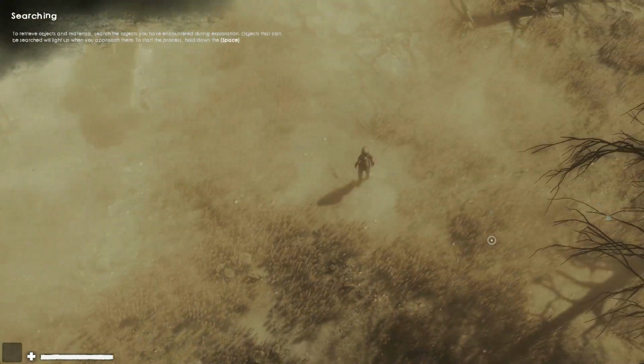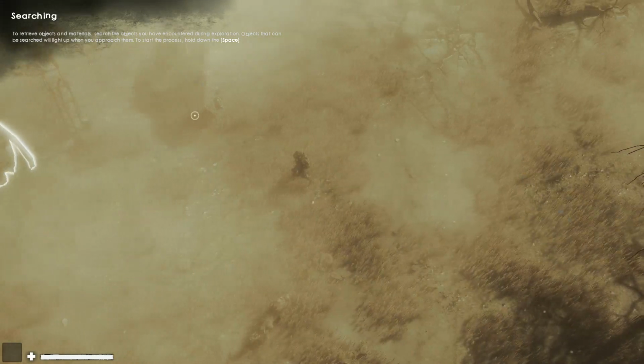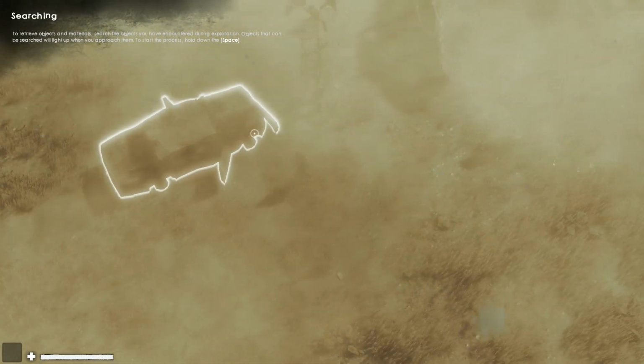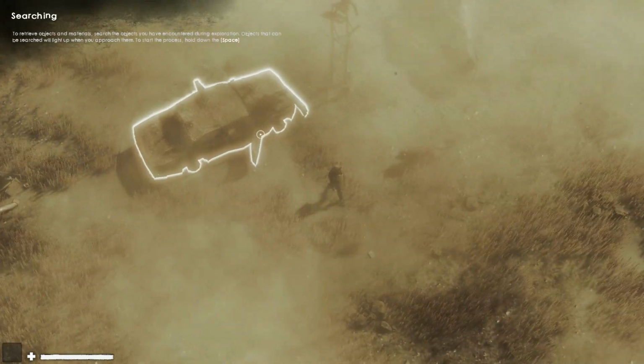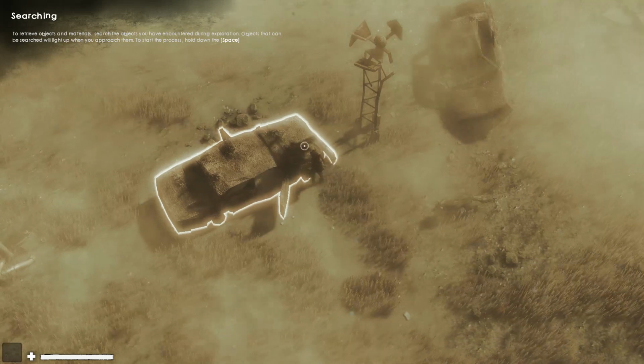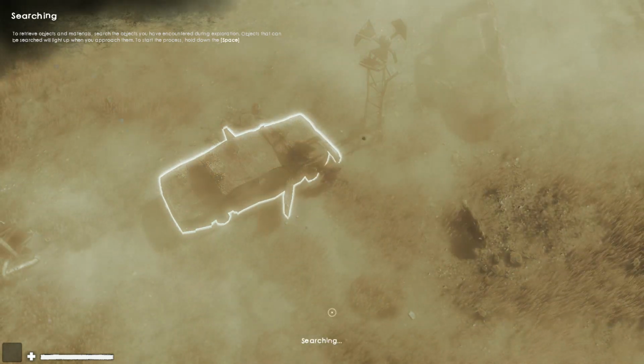To retrieve objects and materials, search the objects that you have encountered during exploration. Objects that can be searched will light up when you approach them. To start the process, hold down space. I wonder, how close do we need to realistically be? Probably right next to it. Here we go, searching.